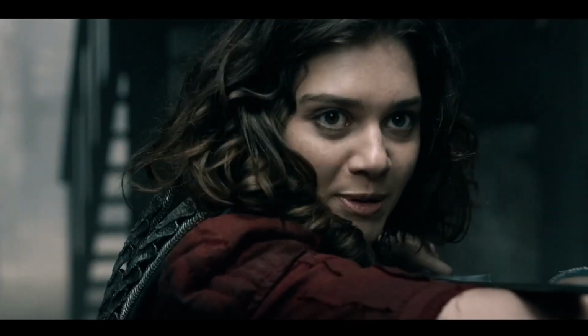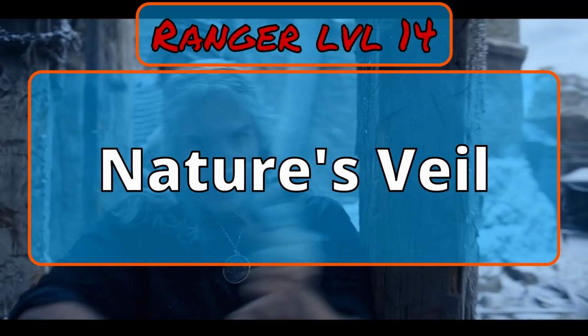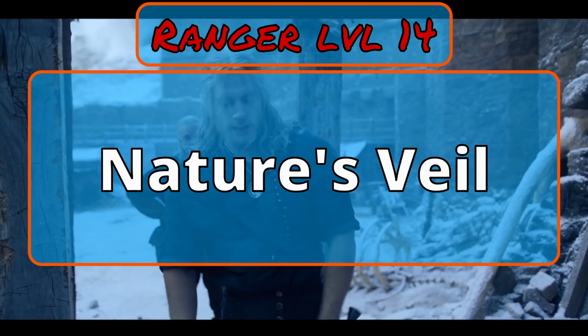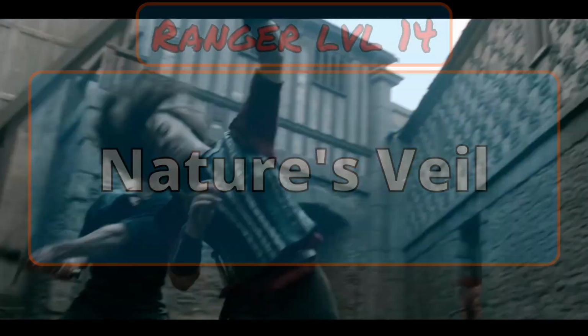You are now character level 13, bump up your proficiency bonus to +5. Level 14 Rangers gain Nature's Veil. You can now turn yourself invisible with a bonus action for 1 turn. You can do this a number of times equal to your Wisdom modifier between long rests.